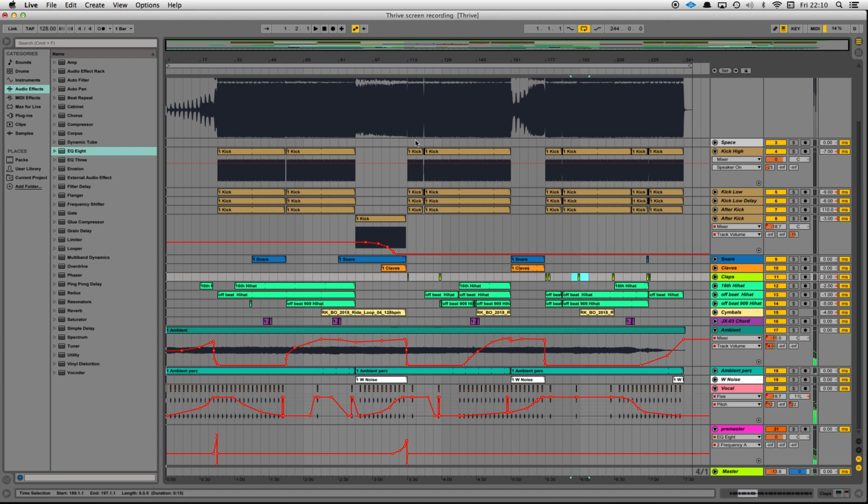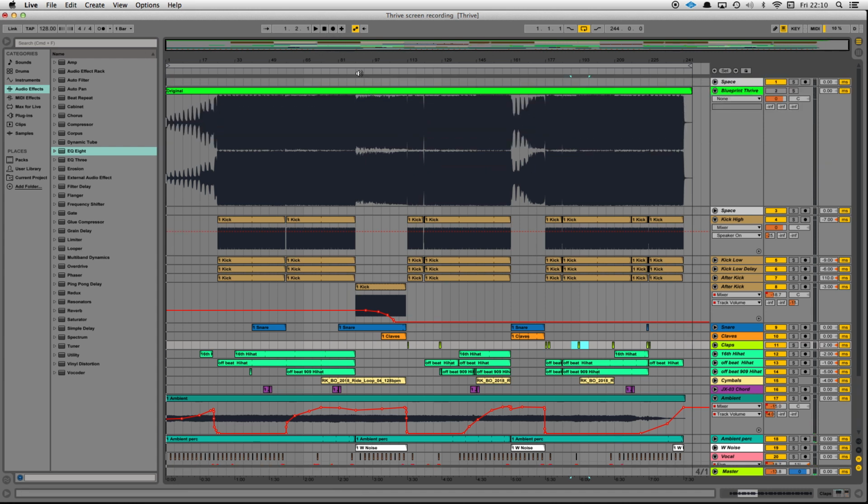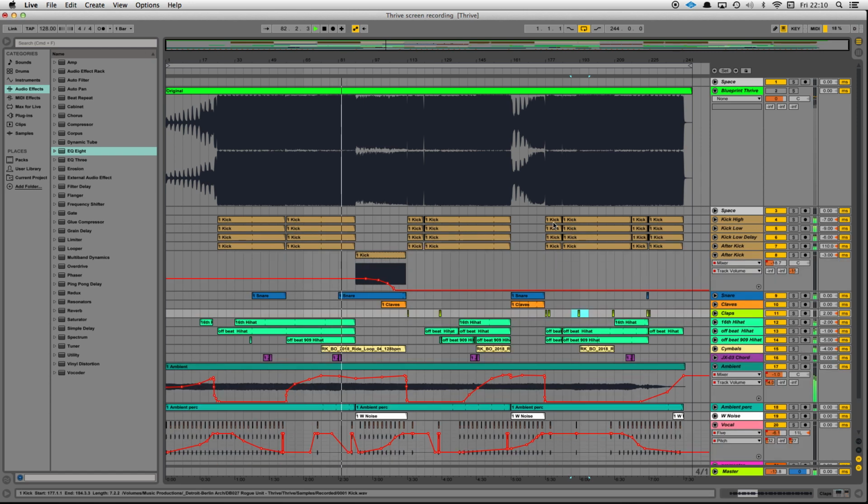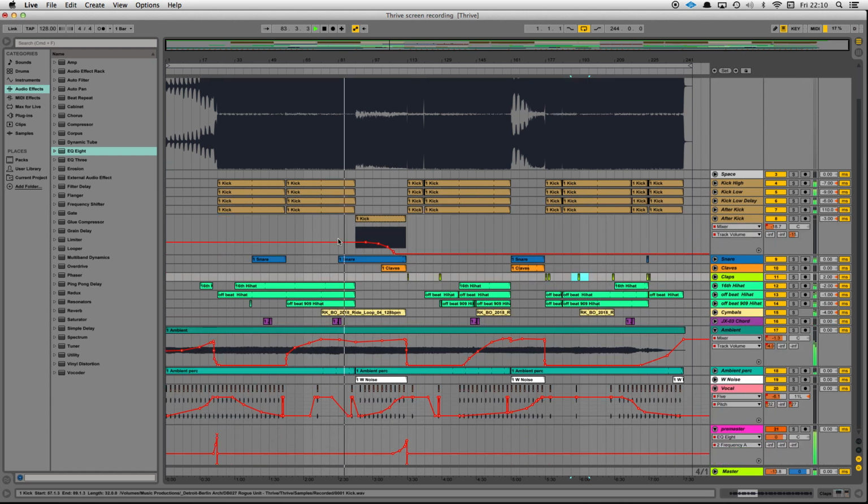So let's take a look at perhaps the break and what's right in front of the break. So the tension is rising. Then there are some elements just going on to keep the drive in the track.